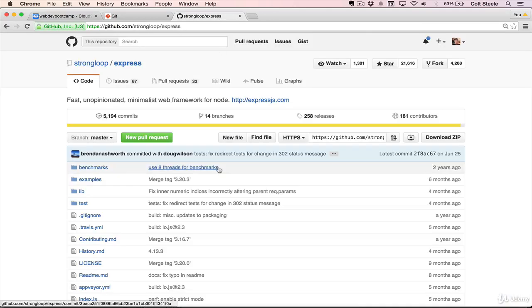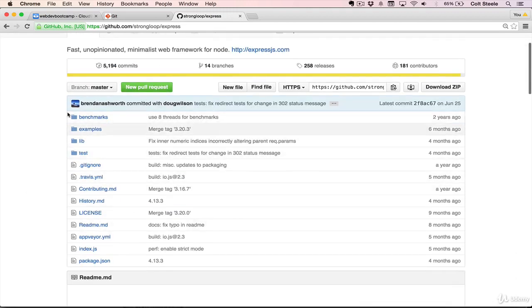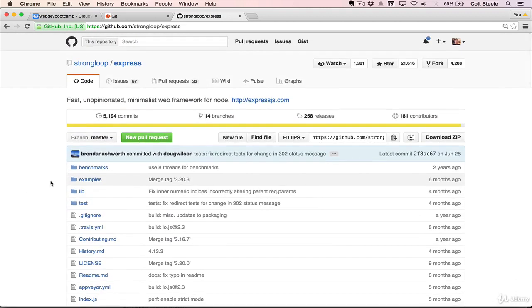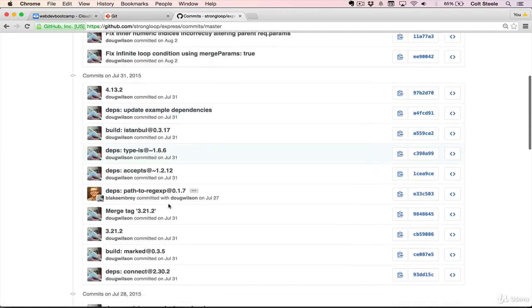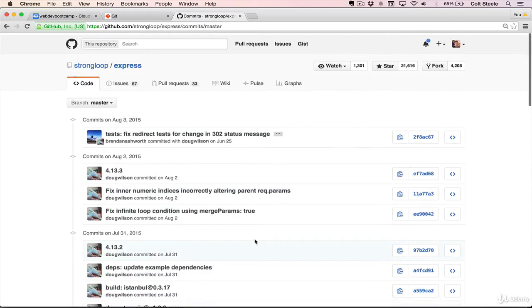So this is the Express repository on GitHub. This is the code for Express that we've been using when we run npm install Express. Well, it's not necessarily run when we install, but when we include Express and we execute it, then a lot of this code is run. What I want to show though is right here, 5,194 commits. So in the next video, we'll actually write our own commits, and I'll show you what that looks like and really what it means. But take a look at all these messages, and there's thousands of them.